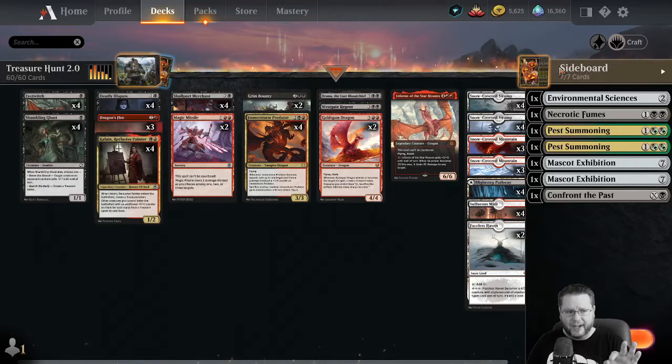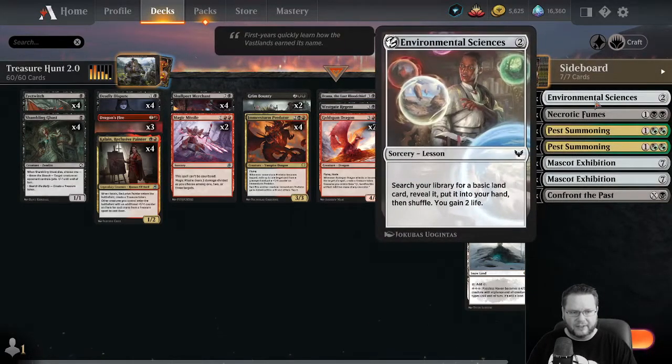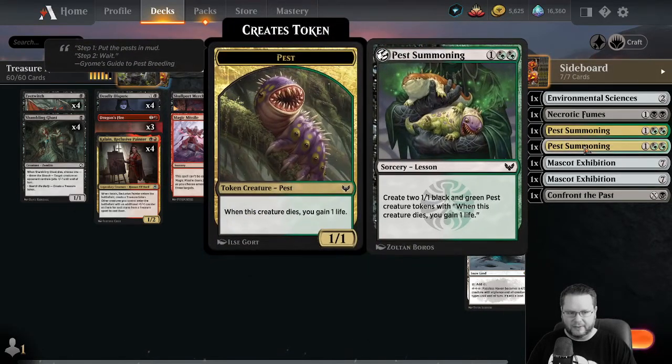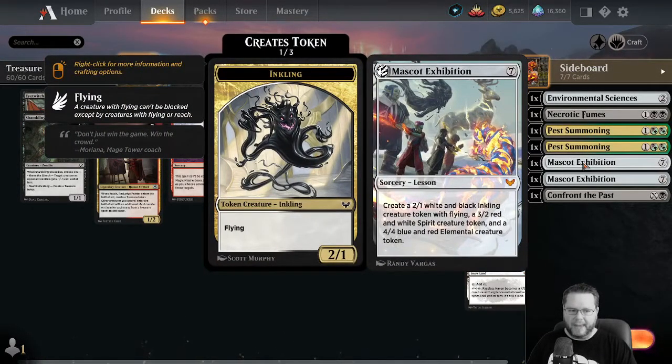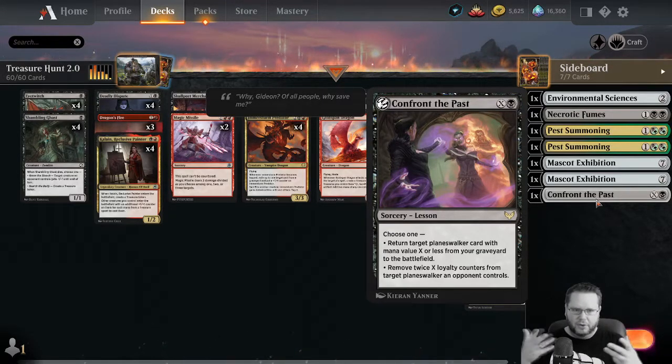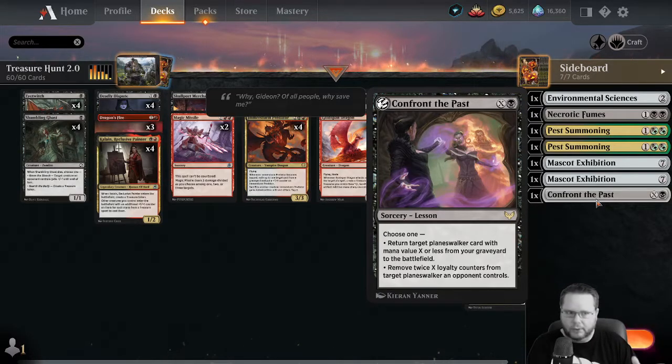The sideboard, I have 1 environmental science, 1 necrotic fumes, 2 pest summonings, 2 mascot exhibitions, so that's 2 mythics that you may have to craft for this deck already, and 1 confront the past, a rare. I will tally up the rares and the mythics at the end of the tech guide here, and then I'll let you know what that total is basically.